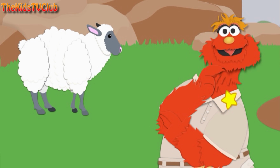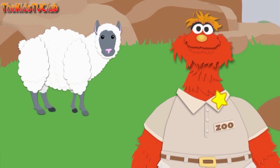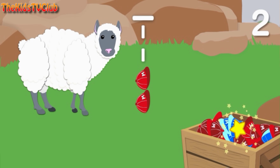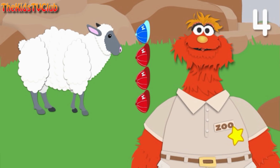First, let's measure how tall the animal is. That means we've got to measure this way. To start measuring, click on the baseball caps. Now, click here. 1, 2, 3, 4. The sheep is 4 baseball caps tall.